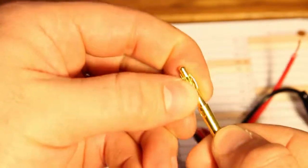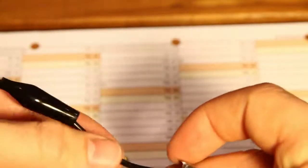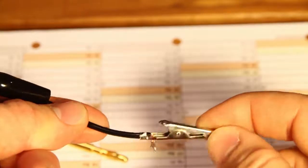These are better. They sit a lot tighter, and yeah, I will use the same wire. I will use the same alligator clips, but I will resolder them so they are halfway decent joints and I can actually use this cable.